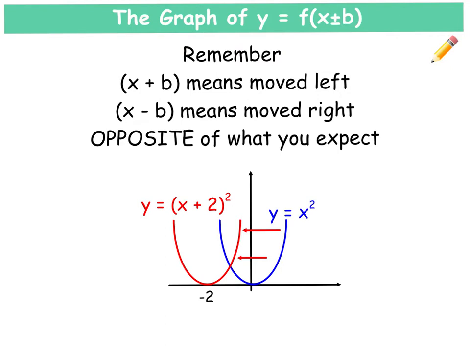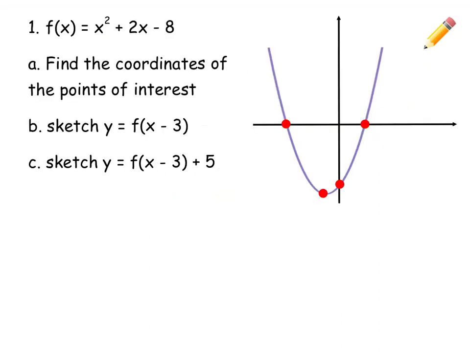The second lesson is on y equals f bracket x plus or minus b. So this is the graphs that have moved left or right. So please remember, if it says plus b, it has moved left, it's gone in the negative direction. And if it says minus b, it's moved right and it's gone in the positive direction. So it's always the opposite of what you expect. So on that wee diagram there, I've got y equals x squared in blue. It's all shunted 2 places left, so that said plus 2 in the bracket. But this is all stuff we know from National 5. So we're going to go straight into doing it.